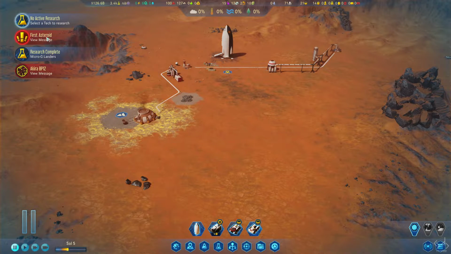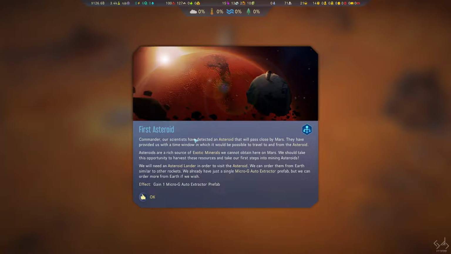But yeah, we got a new message. First asteroid. This is actually one of the more important things of this game, because the asteroids provide materials, but we will read about it here. Commander, our scientists have detected an asteroid that will pass close by Mars. They have provided us with a time window in which it would be possible to travel to and from the asteroid. Asteroids are a rich source of exotic minerals we cannot obtain here on Mars. We should take this opportunity to harvest the resources and take our first steps into mining asteroids.